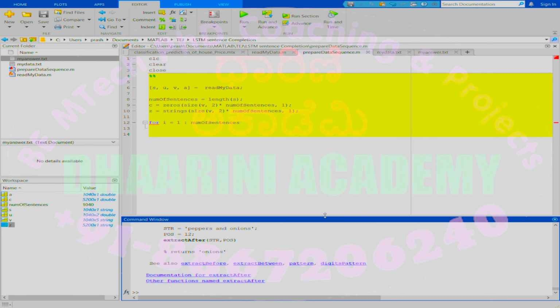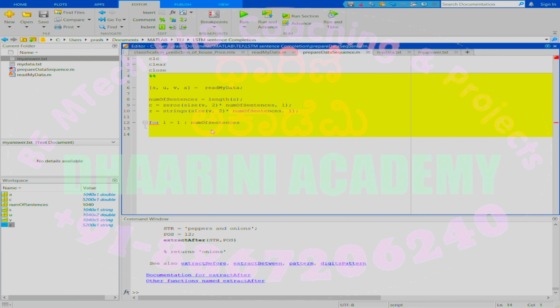So now you see, I'm going to use both of them here. The first one, I'm going to call it q1 is equal to extract before, from which sentence I want to read. The sentences are present where? Sentences are present in S. So this is S of i, because you are in the ith loop. So i holds the count of the sentences, right? So from the ith sentence, everything I want to extract, that is before, right?